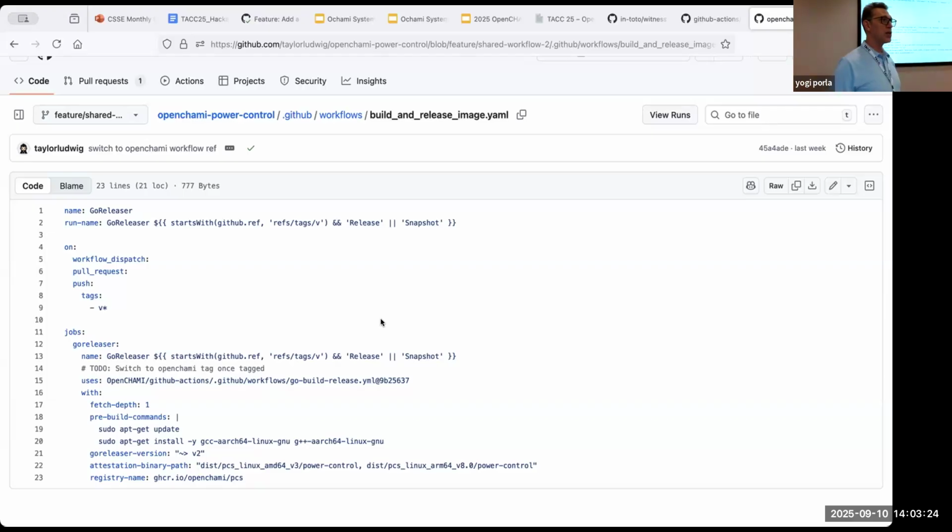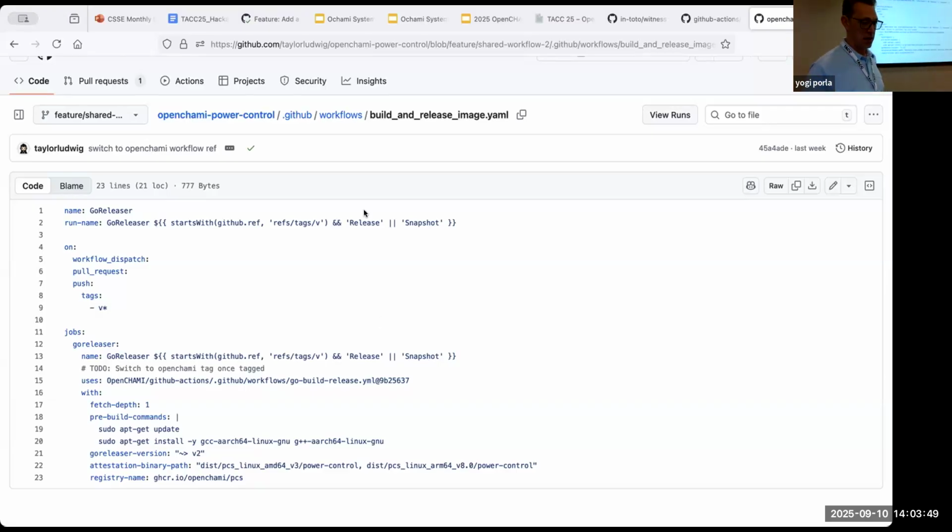So as a contrast, when we started doing GoReleaser for all of our Go microservices, what we ended up doing was basically copy and paste the same thing from one to the next. It's just a different way of using GoReleaser. This has dramatically shortened these things, but it also means that if we make an update, then all of the different microservices get the benefit.